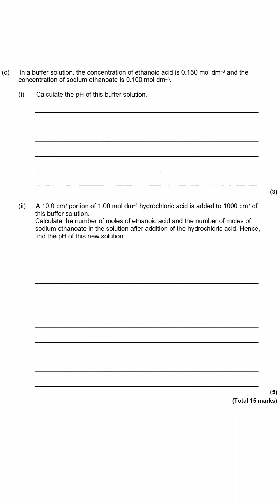And we explore the impact of those small changes in the amount of ethanoic acid or the conjugate base in this remaining question, where we're focusing on the pH calculations. The first part of the question is absolutely delightful, and I hope we get a question like this for buffers this year, because it's the very nice straightforward form of buffer pH calculation that is almost so easy, you think it might be a trick, and it's really not. And that's why it's only worth three marks. So they've asked us to calculate the pH of the buffer solution, so remember that means the final step is going to be to take the negative log of the hydrogen ion concentration. And so we've been given in the question two pieces of data. We've been given the ethanoic acid concentration and the sodium ethanoate concentration, and we just write it as the ethanoate ion.